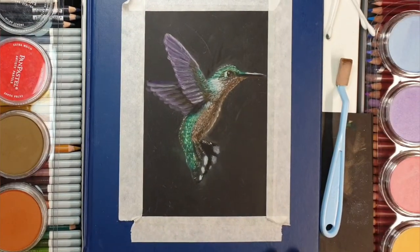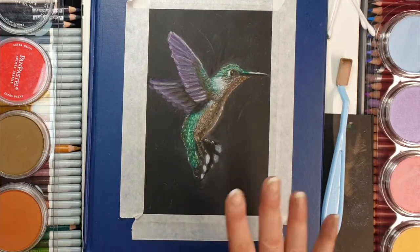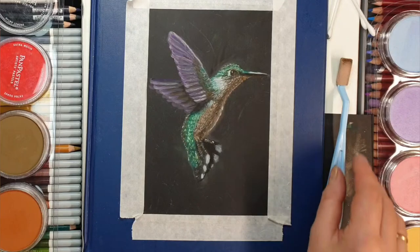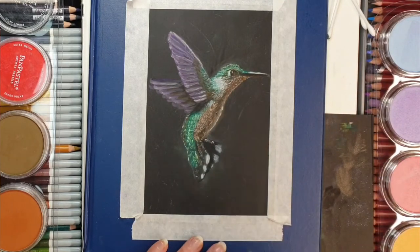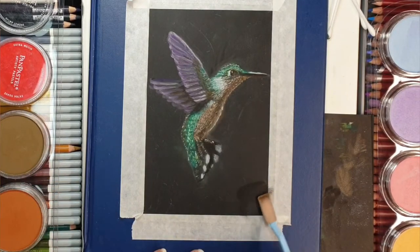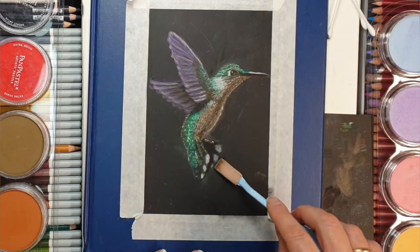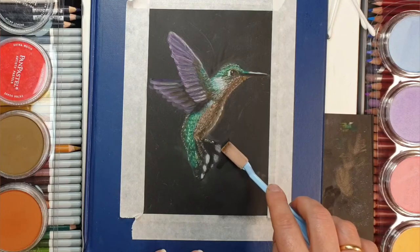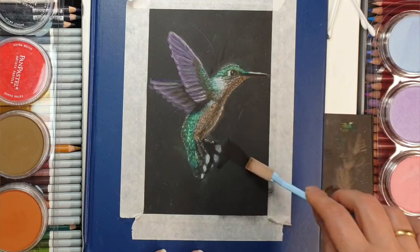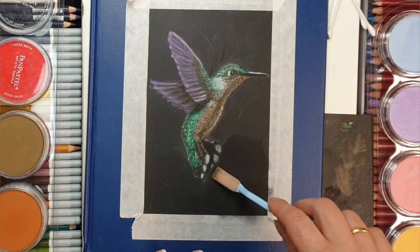So now I think the bird is almost done, and I would like to start working a little bit on the background. As I have told you other times with the backgrounds, I don't like to spend too much time using pencils, I want something fast, so that's why now I am choosing the pan pastel.